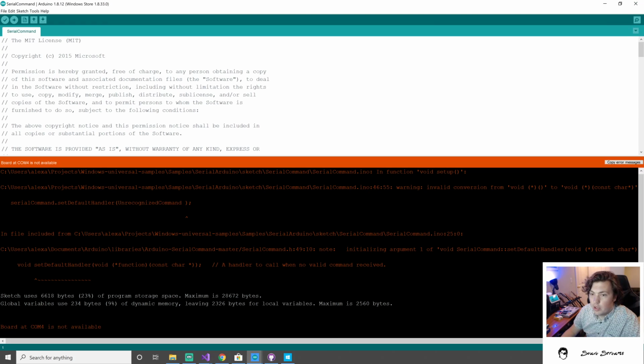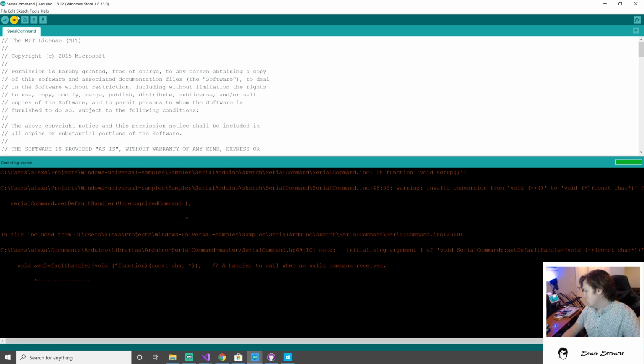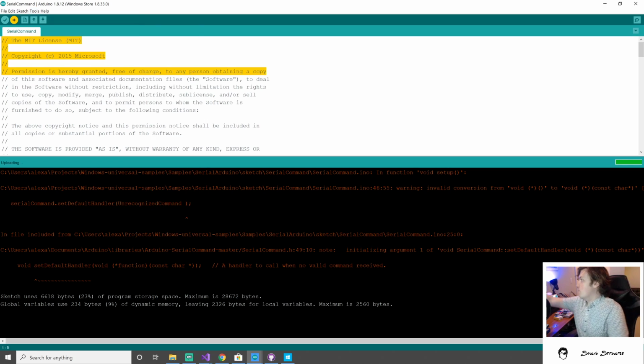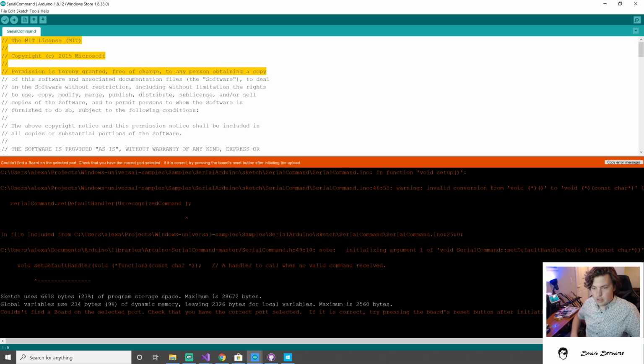Can we serial monitor? Board at COM4 is not available. Oh, it's probably going to be on a different port now, isn't it? It's on COM7 now. I'm gonna plug it back into COM4 for old consistency's sake. Back in over here. Sorry for the runaround on this while I'm just plugging things and unplugging things.